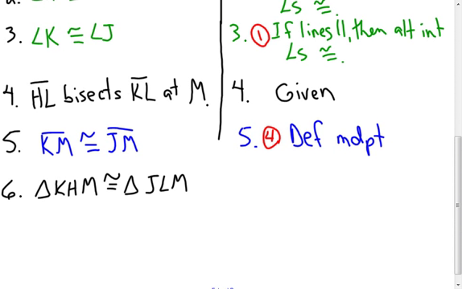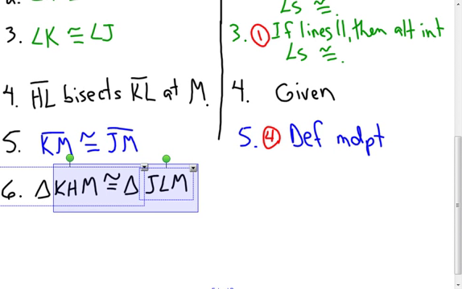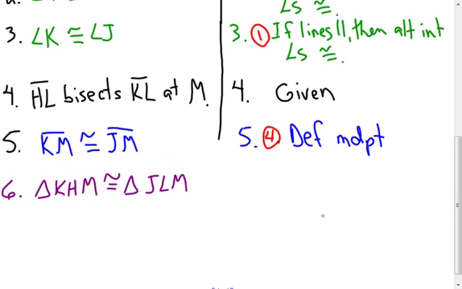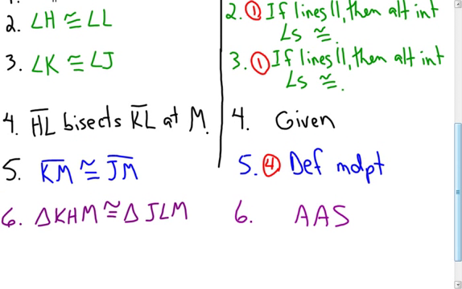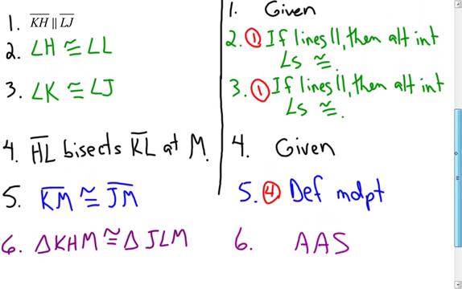And then my reason for that, well, I wanted to have this be a pretty color. I guess it changed it on me. Let's switch that to be this pretty color of purple. Wonderful. And then my reason, like I said, was angle, angle, side. Well, I needed reference numbers, and for these I just go back. My first part of the reason was A, which tells me I have a pair of congruent angles somewhere. Well, that came from statement 2. A, again, another pair of congruent angles, came from 3, and then S, a pair of congruent sides, which was from 5, and there are my reference numbers.